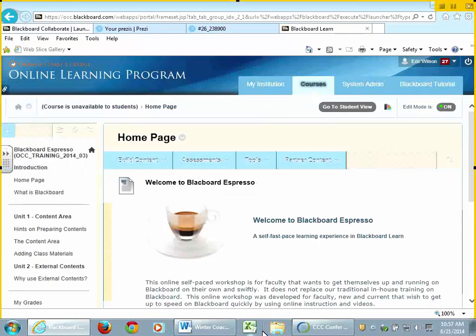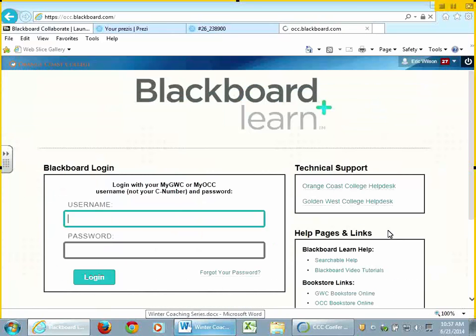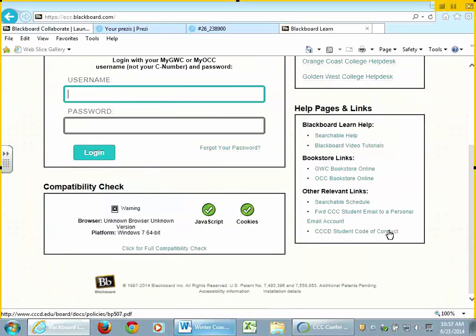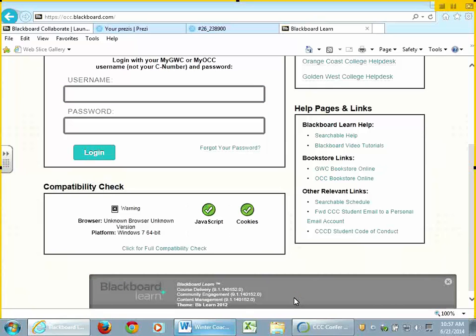Here I am in Blackboard, right? We all know that stuff. But by the way, let me back out just a little bit. Let me show you how you can find out your service pack. You're going to go down to the bottom on the logon page, and you're going to see installation details. You click on that, and you'll see 9.1. See that first two numbers? That's your service pack number. So it'll say 13 for 13, 11 for 11. There is no 12. So that's how you can tell what service pack you're on. So you know.